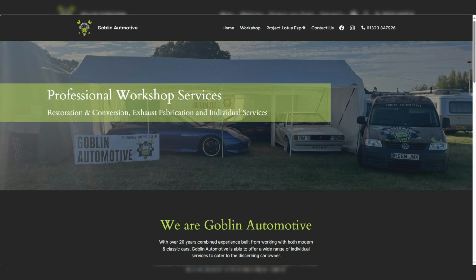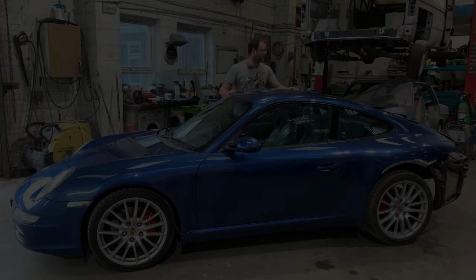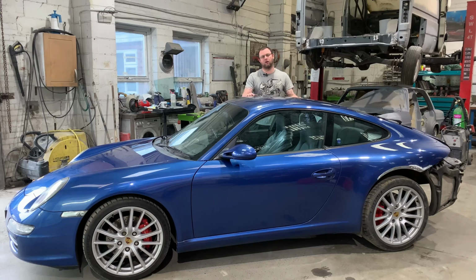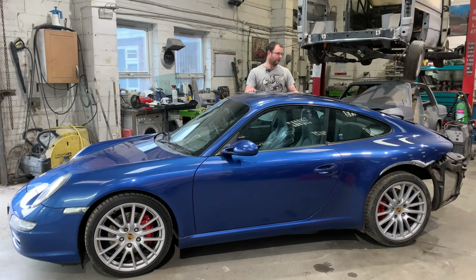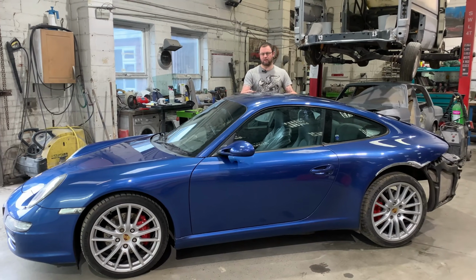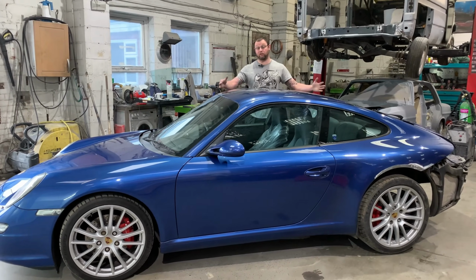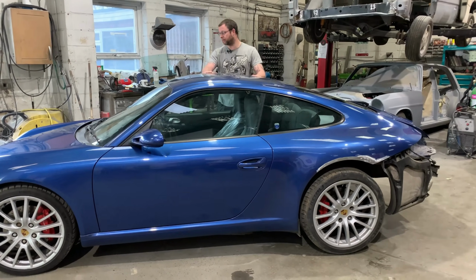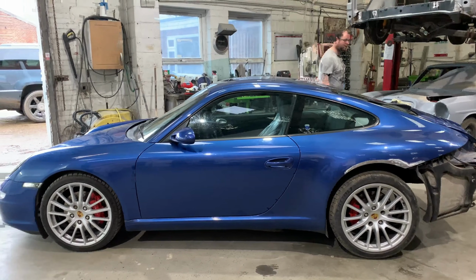Engine and gearbox are currently out of the car. They're over with our friends at Goblin Automotive. Brad over at Goblin has got the engine in bits right now and is doing a load of work on that. So what started off as a localized repair has grown and grown, and we're now doing a full bare metal Novol For Classic car repaint on a Porsche 997.